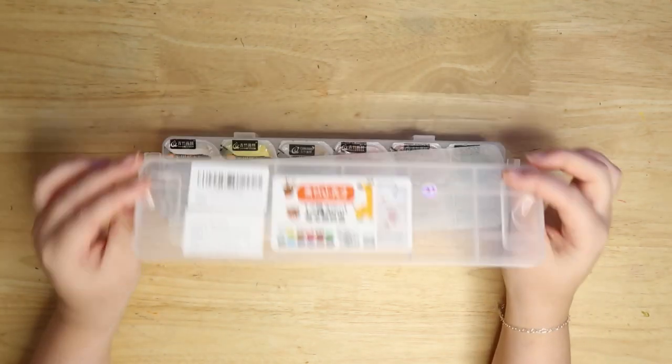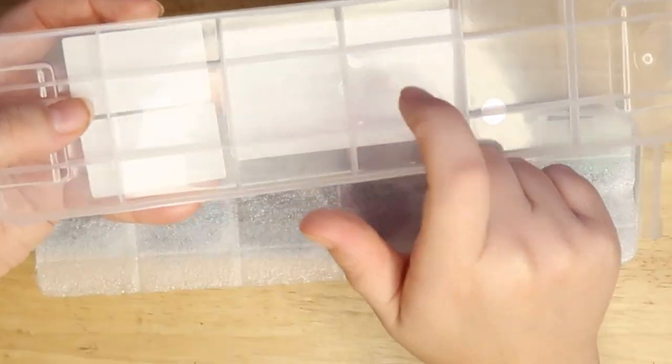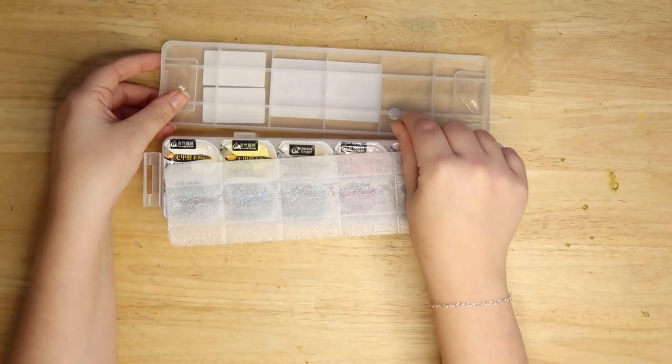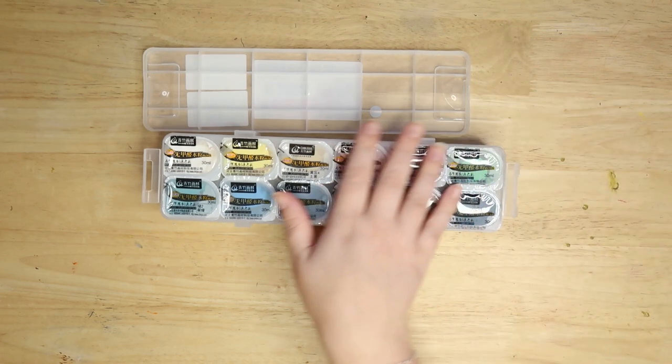Let's just open it up. That's a really cheapy plastic lid. Apparently you can use this as a palette, but I don't think I will. I don't know, we'll see. It just seems a bit meh. A little bit of plastic foam, which doesn't really put my mind at ease about how airtight this is.